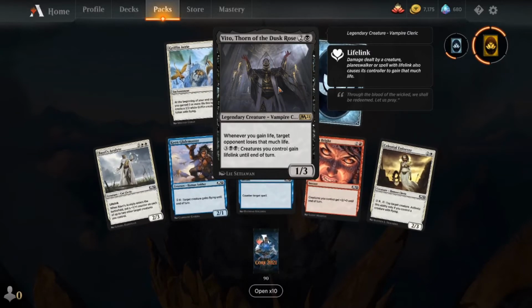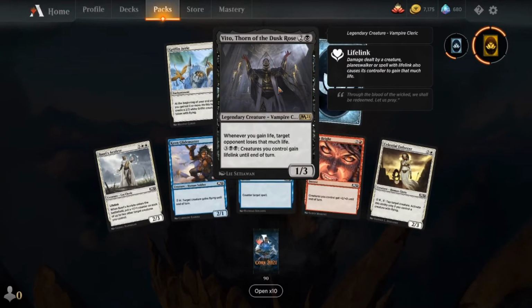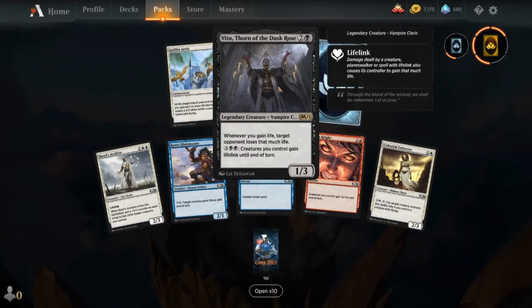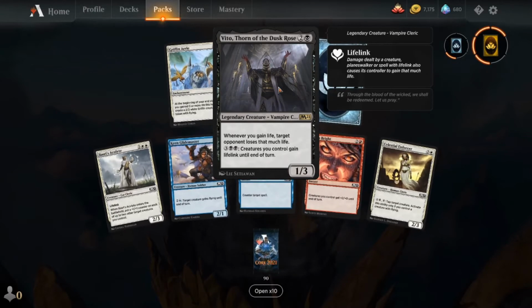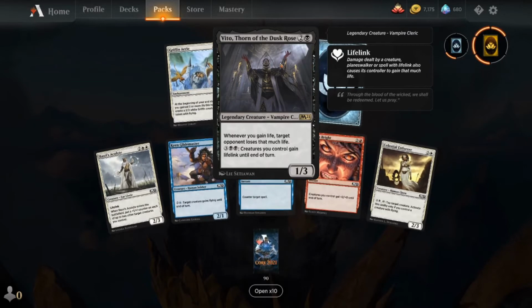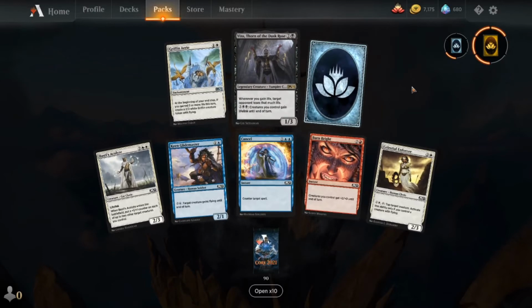I mean, that combined with Revenge is almost always an automatic kill. And I think there are a couple other cards that it pairs with for an automatic kill. But yeah, you want this card in your life gain deck. Period. Because it's a win condition at 3 mana.